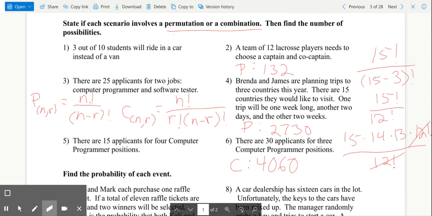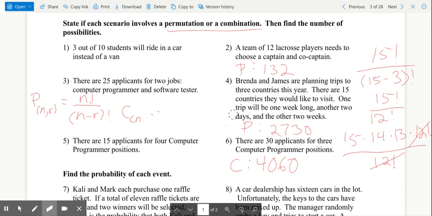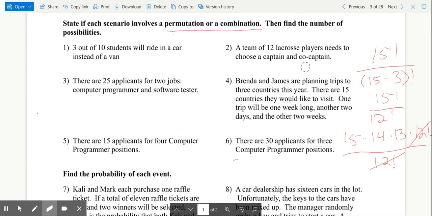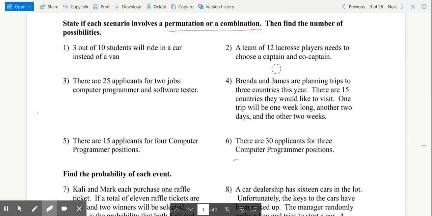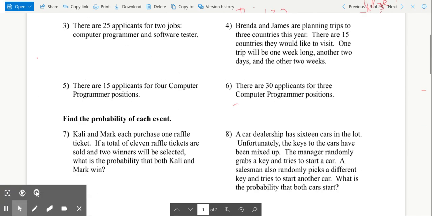If you want to pause this video and do something else, like do the worksheet or the Khan Academy, this would be a good time. I'm going to just go straight on into probability now, and I'm not going to make it a separate video. You can just pause this video and then come back to it when you're ready to do probability. I'm just going to keep going. So that being said, let's keep going.